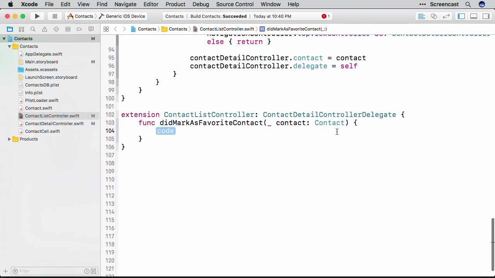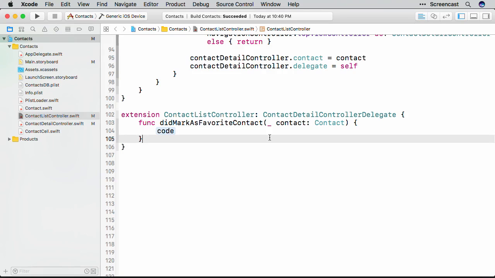Now, were this a class, the contact type, it would be the same reference being passed around, and we could change the isFavorite property value and reload the table view. Contact is a struct, however, and everything is passed by value, meaning this is just a copy. If I change the property value on the contact passed here as an argument, that does nothing to the copy stored in the array because it is a copy.